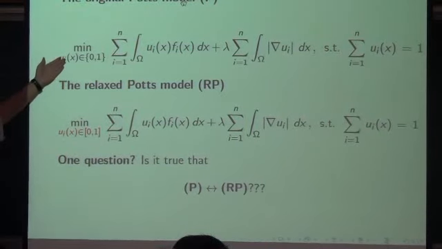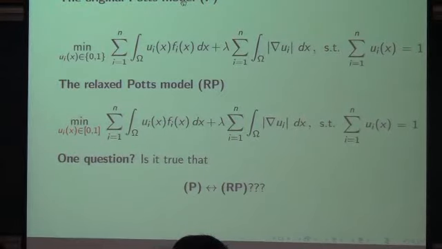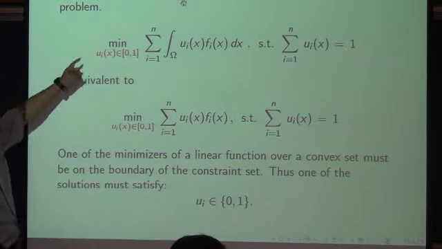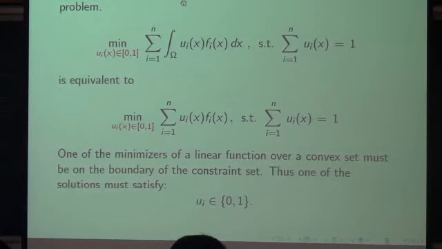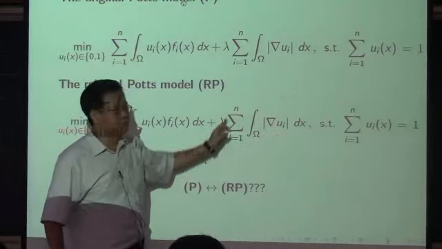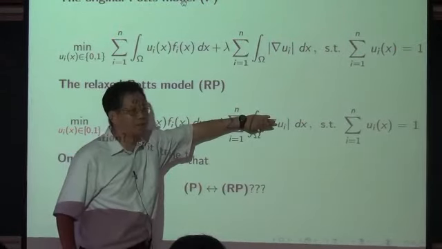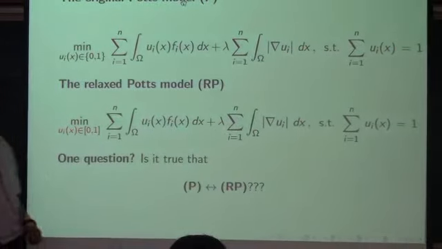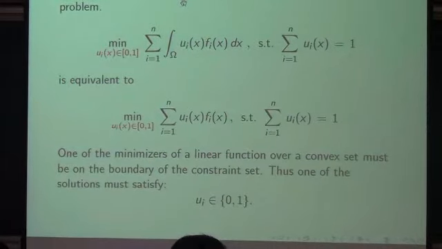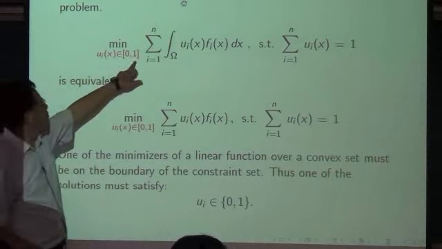If you solve this one, do you solve that one? In fact, we go through some very easy observations. One observation: if you just take away the regularization term, which means you just take away this term, where we regularize the boundaries by the length, and consider the rest, then you are minimizing this one, with values 0, 1.